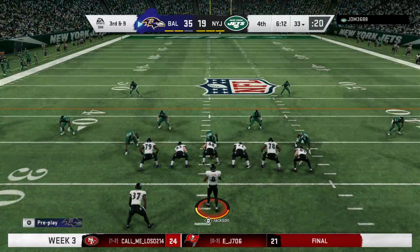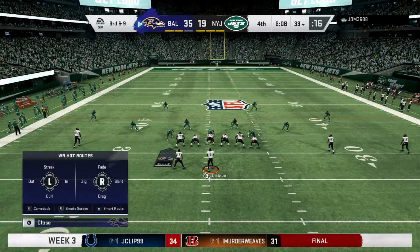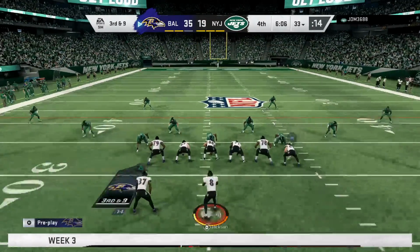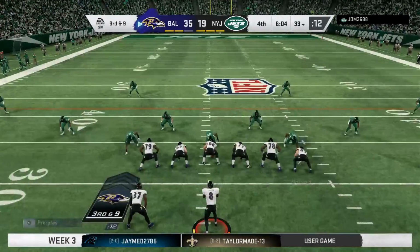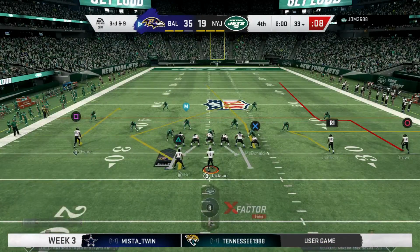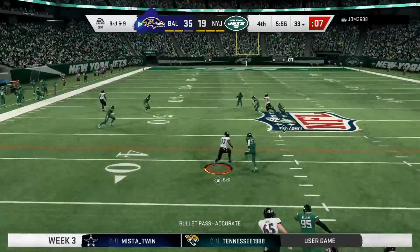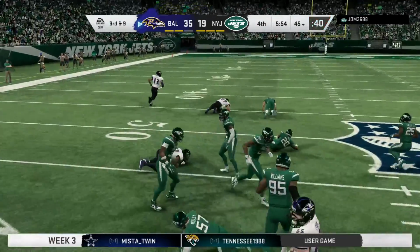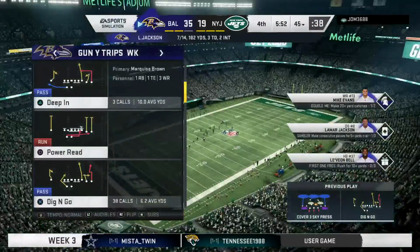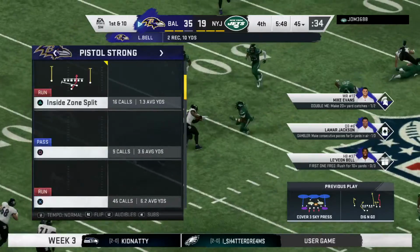The Ravens on third down. 3 for 7 so far in this game. This is 3rd and 9. Check 53. We want this. 53 is the mic. From the gun, it's Jackson. Caught here by Bell. And he'll be tackled right on the chalk of the 45. 12 yards the pickup there. Good for a Raven first.